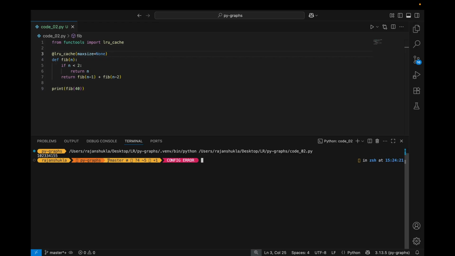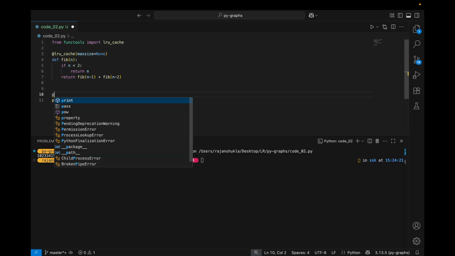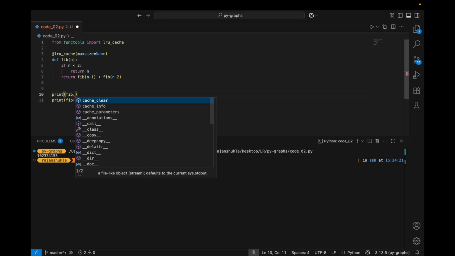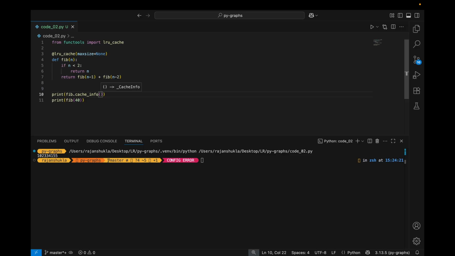So you can also introspect the cache as well. Let me show you a way. Let's print fib dot cache_info, and we can also clear the cache. So let's first print it.